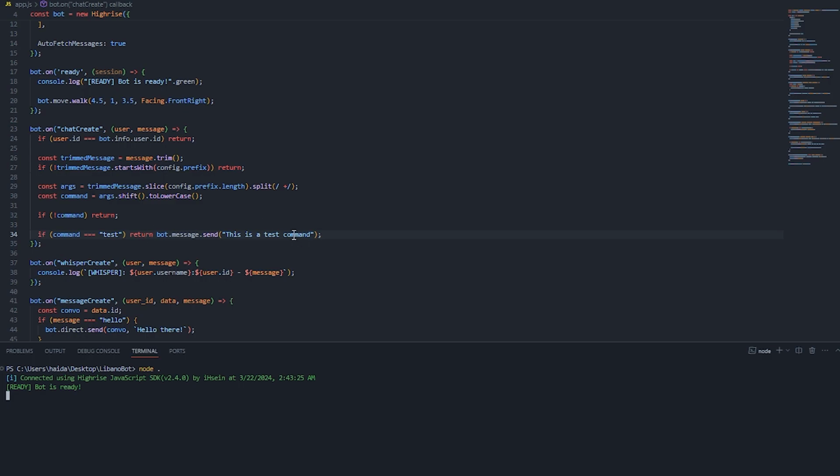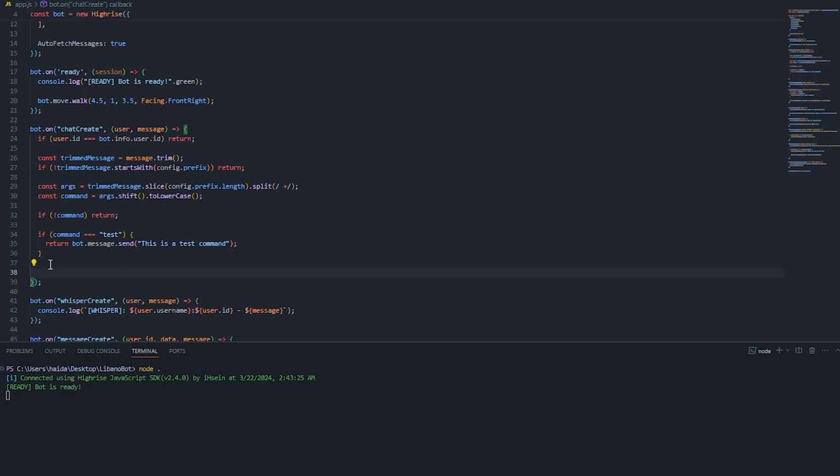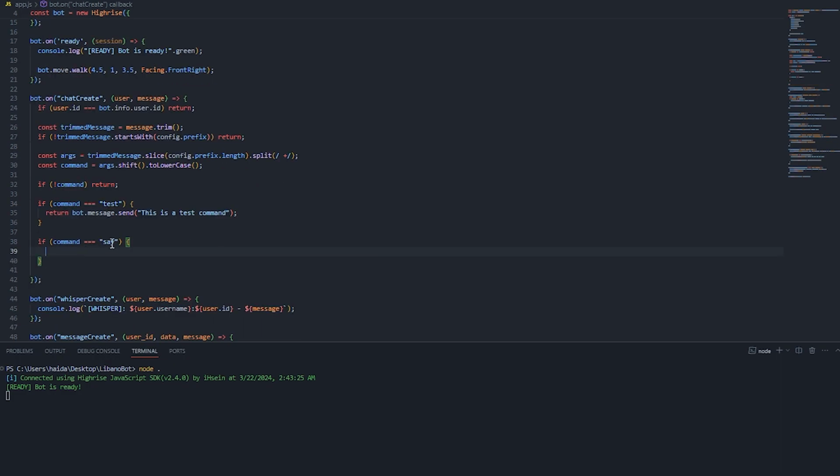Now, following this method, we're going to have a bunch of different stuff right here. So we're going to start working with arguments. Okay, so let's go ahead and make the code a little bit better. Go ahead and move this here, and now we're going to say, if command equal say, let's start with the say command. Now after the say, we must have a prompt, like an input, right? For example, we're going to say "hello, this is me." The bot will take this message and it's going to say it, right?